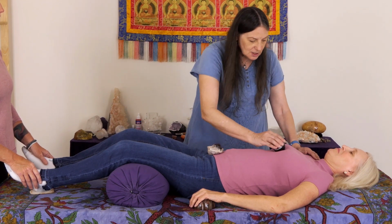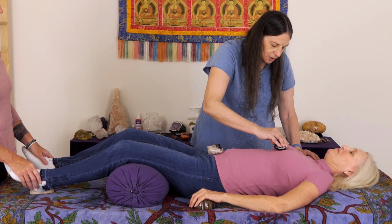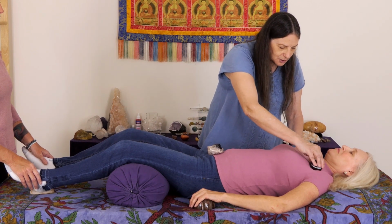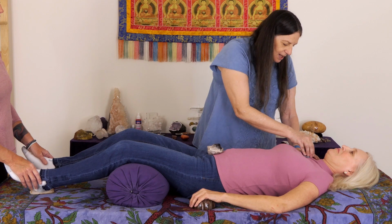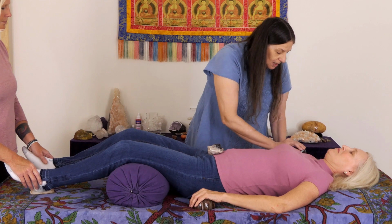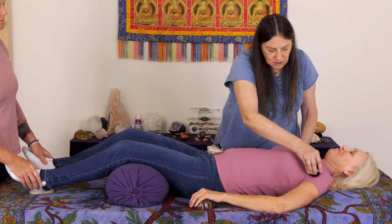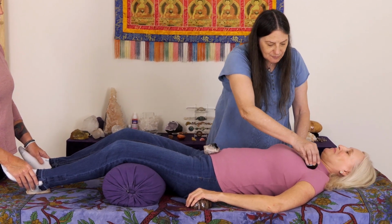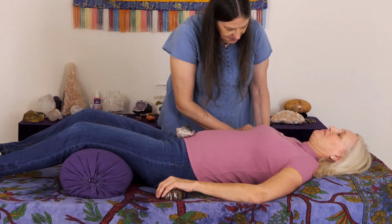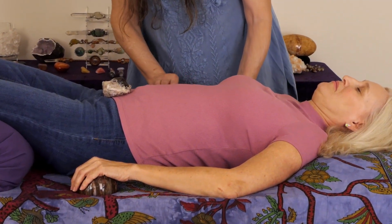So I take my time with it and then get into the heart chakra, and again, there can be clothing issues, so we'll just be careful with that. And then through like so. And you can see you have to match to the person's pace, not go at your own pace. Okay. There we are. And once again, Diane, she can't keep her eyes open. It's too relaxing, and it's very much an altered state of consciousness. So it's an irresistible impulse to let go. And you can see how I'm coming here and releasing.